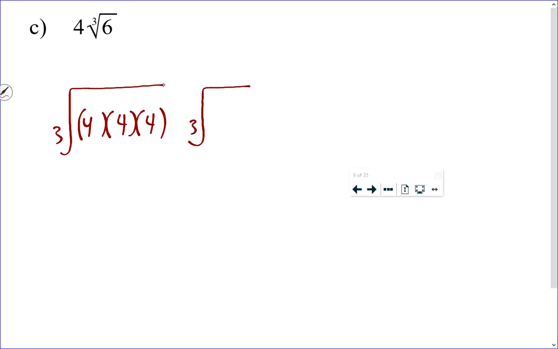So putting this all together, whatever 4 times 4 times 4 times 16 is, 836? No? 384. Boy, I was way off. 384. So this is the cube root of 384. Don't know what I was doing to get whatever I said. Another 2? Oh, I see. Okay. That's the answer.